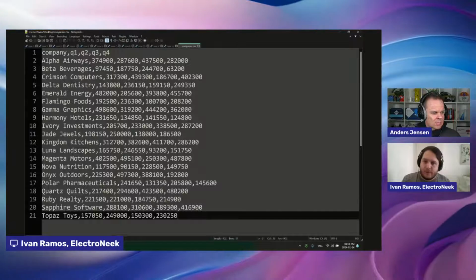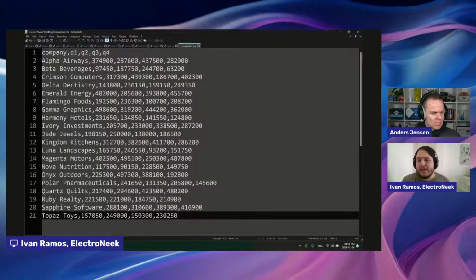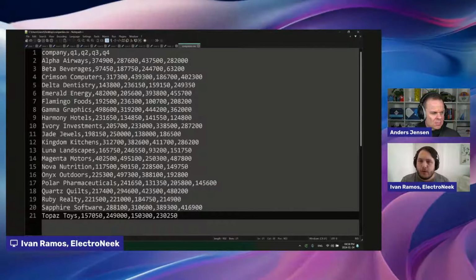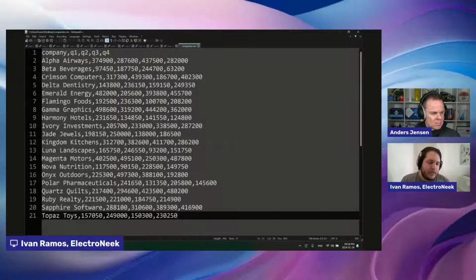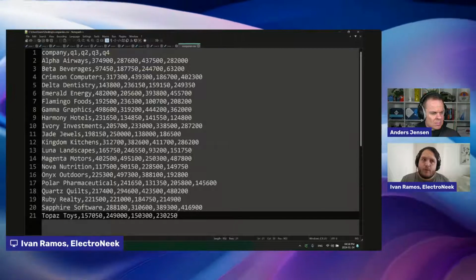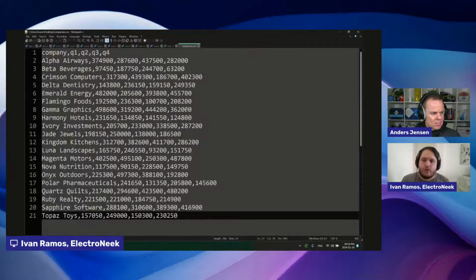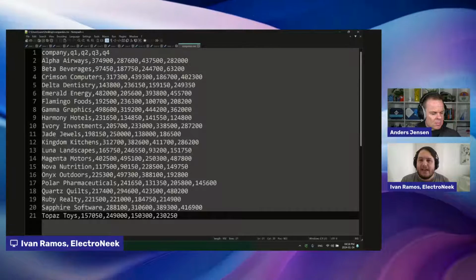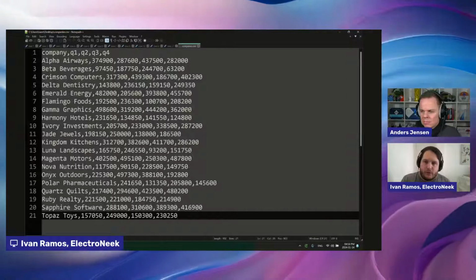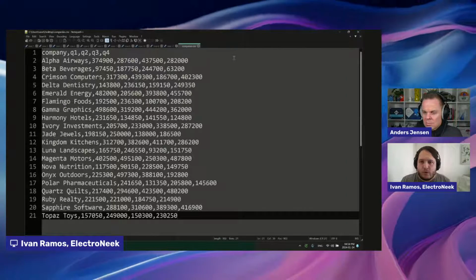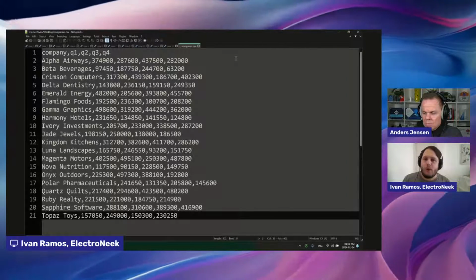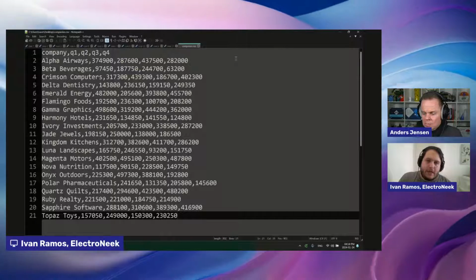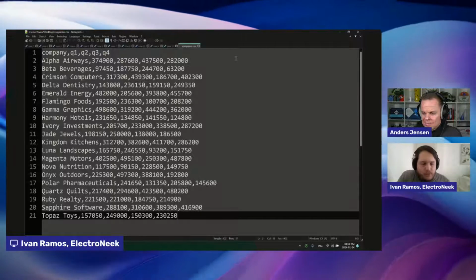In this case, that extra information will be a new column at the end that will add these 4 quarters into a total column. Then we'll perform an extra modification, which is to filter out all the companies that made less than $1 million in 2023. Some of these will have a total below 1 million, and we'll want those gone. We'll only work with the ones that have more than 1 million.